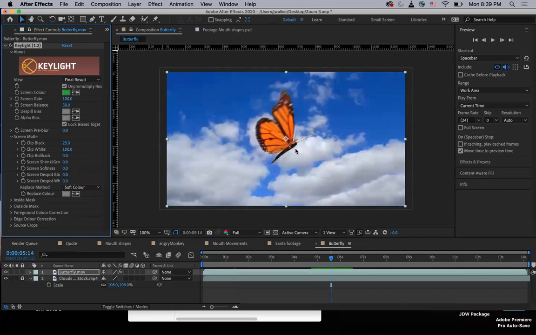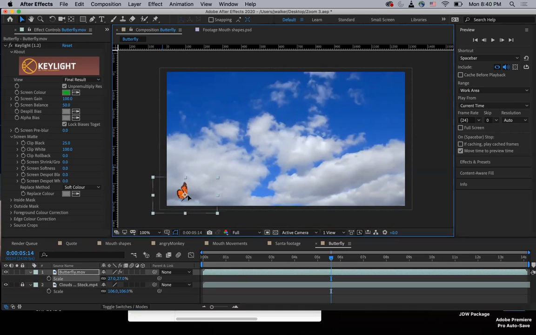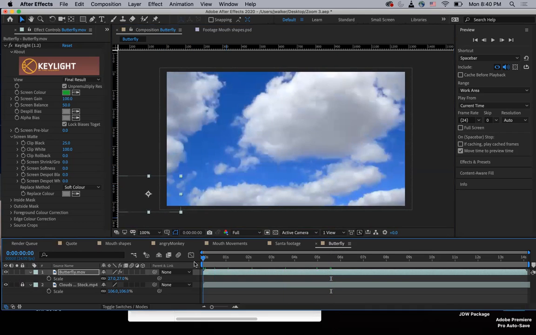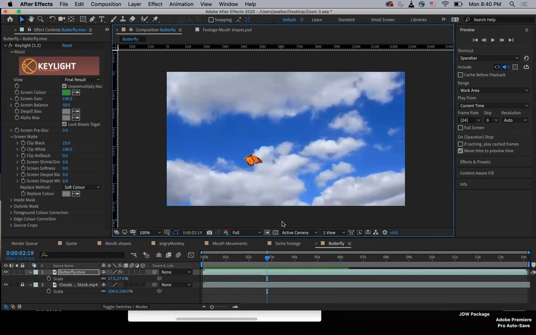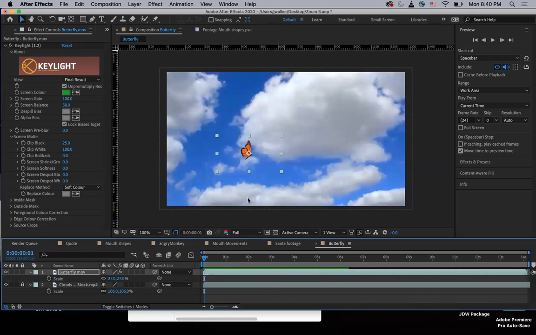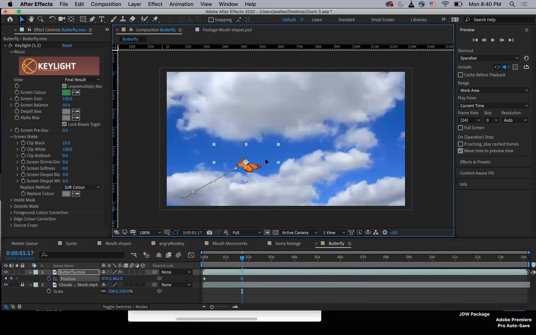Now, what I want to do is animate this butterfly so it looks like it's actually real, but I think the butterfly is too big unless we're in prehistoric times. So I'm going to scale this butterfly down. What do you think? That's pretty good. And I'm going to start it off of the screen. Now, if I just have it here, it's just sitting here. I'll just show an example. I could just do a position keyframe, maybe every so often, just kind of move it.